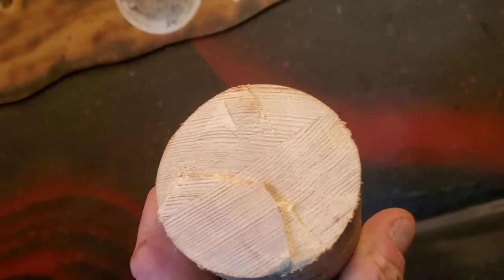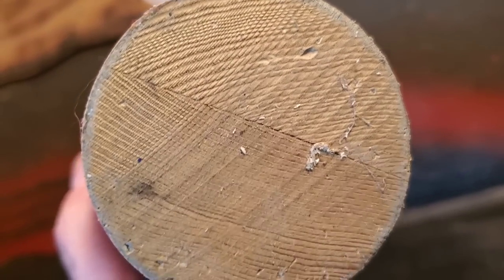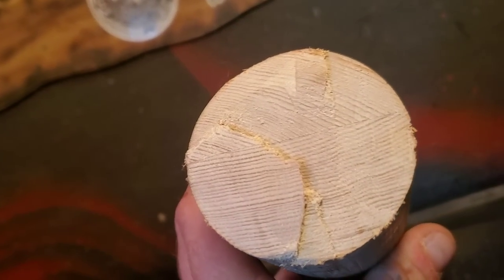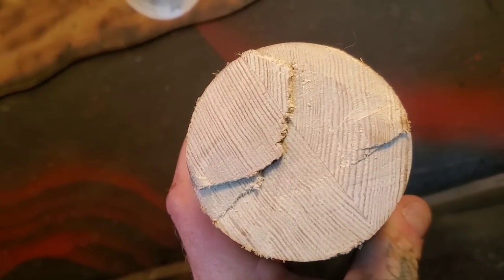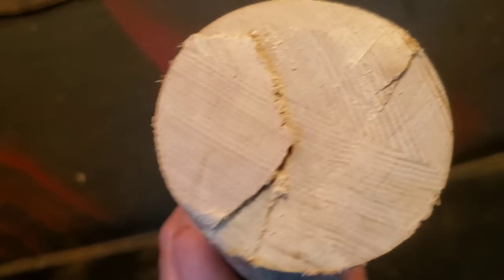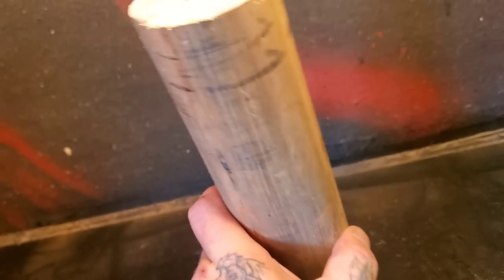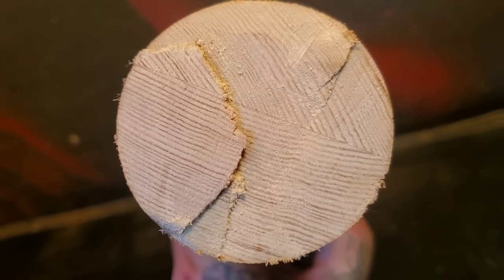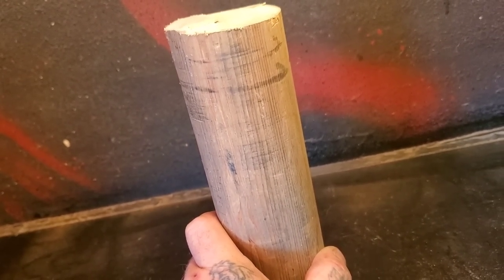Okay, so here we are once again. Before I start, this piece of wood is a dowel - a big dowel made of Douglas fir. You can see there's two pieces glued together. I got this from an older fellow around here. He used to wrap those big huge church organ metal pipes - the ones where the air and noise comes out - with these. His wife said, 'Can you just come and get them out of here for me please?' When I was pulling them out he said, 'You know, these are worth more than their weight in gold.'